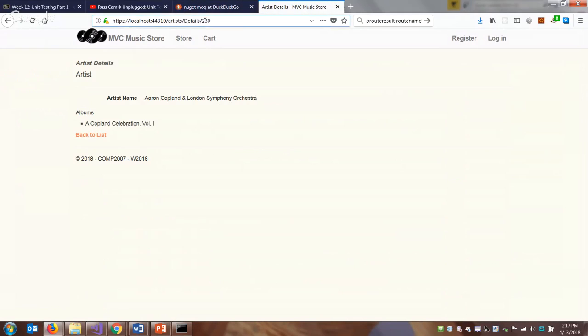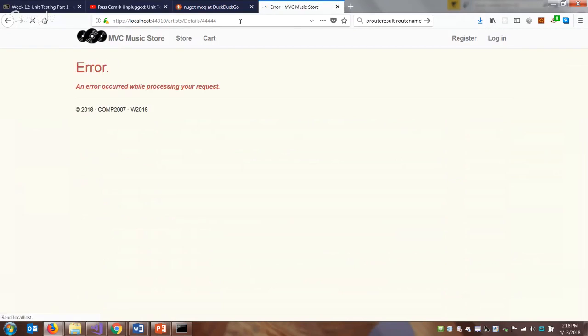Oh, because I didn't put in details. So it loads the error view now when I put in an invalid ID. And it will do the same when I put in no ID.